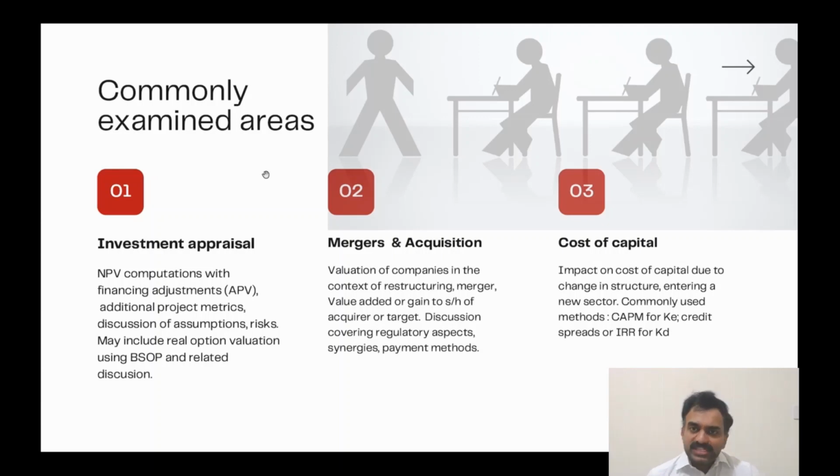Independent theory questions linked to the same area may include wanting you to discuss certain regulatory aspects such as squeeze out rights and the principle of fair treatment, as well as the concept of synergy and difficulties associated with realizing synergies. Mergers and acquisitions many a time is connected with the area of cost of capital.